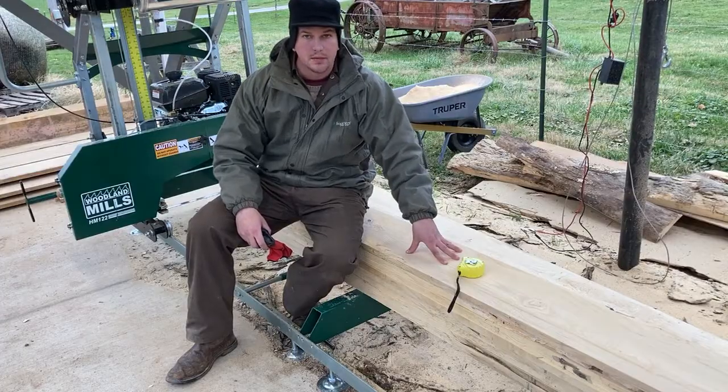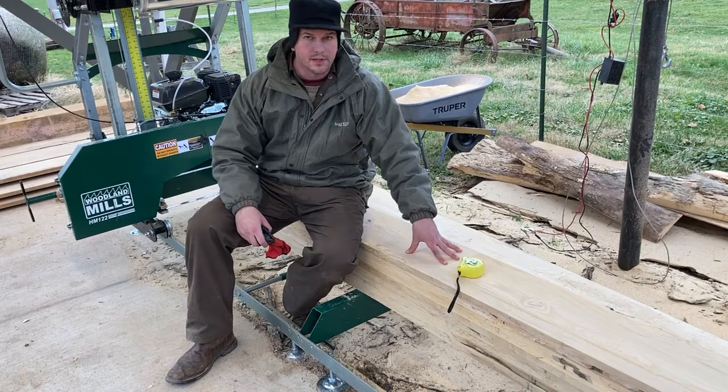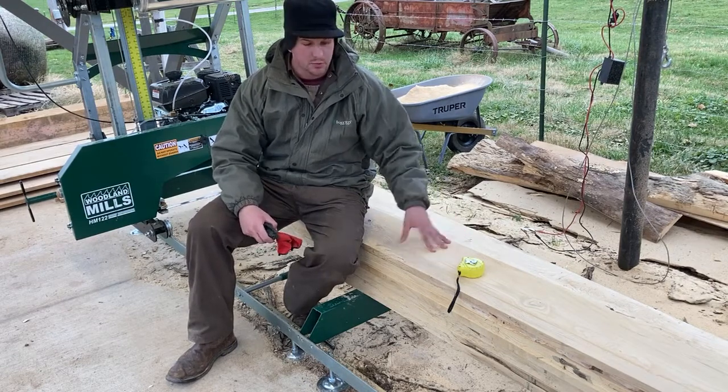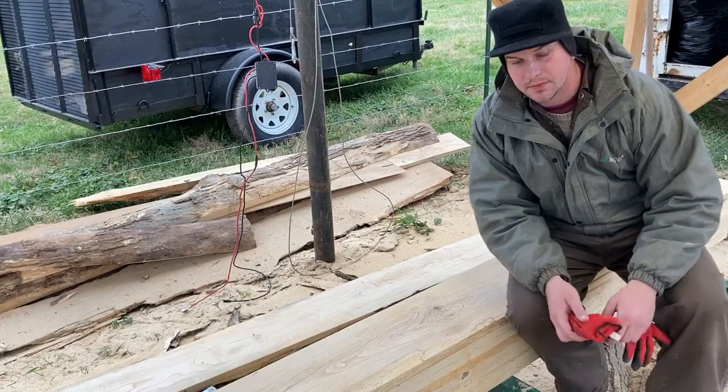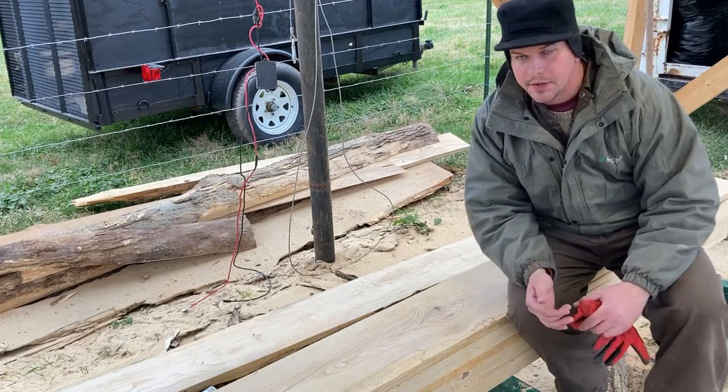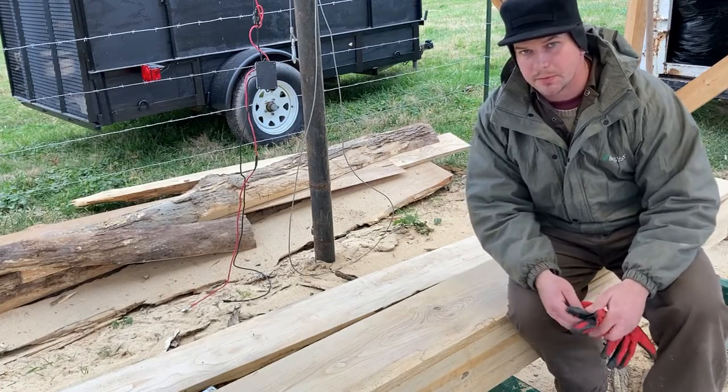We ended up with 8 boards here, and that's 48 board feet. It took me an hour and 15 minutes, which I know is a long time, but with a manual mill, it can be slow. A good thing to look at is what is wood going for per board foot in your area, and a great place to do that is on Facebook Marketplace.